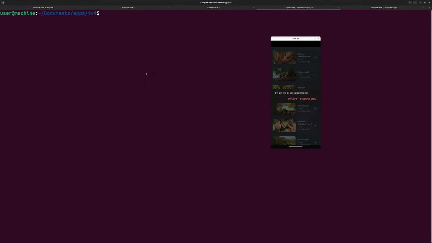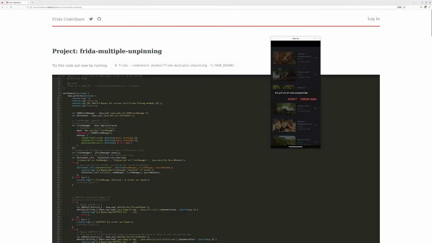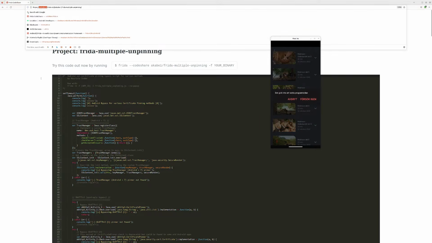So this is a good example of where we should start. So what we can do with Frida is control all of the logic within the app. So the first thing we want to do now is remove this certificate pinning that they're doing in the app. And a nice thing with Frida is that they also have a code sharing page on their homepage.